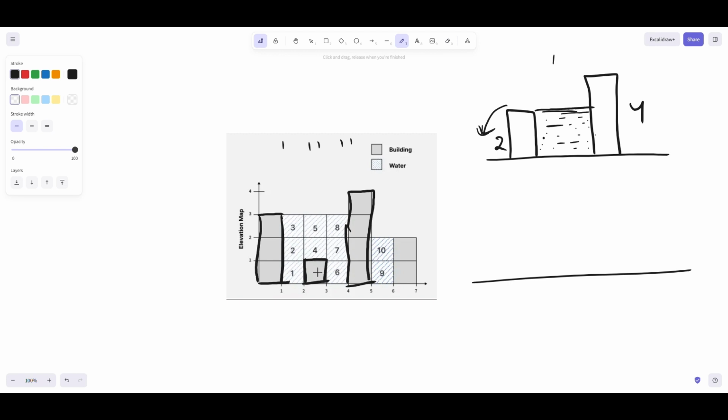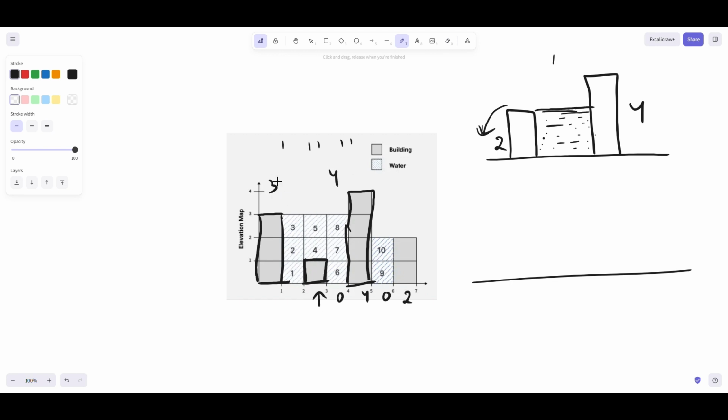If we find the maximum height that is there on the left side of this current block, then the maximum height will be 3, because we have a 3 block. If we go to the right side of it, then we have 0 here, we have 4 here, we have 0 here, and we have 2 here. The maximum is 4.